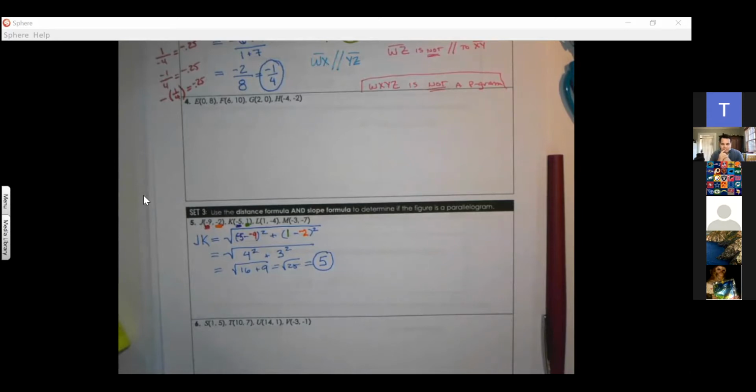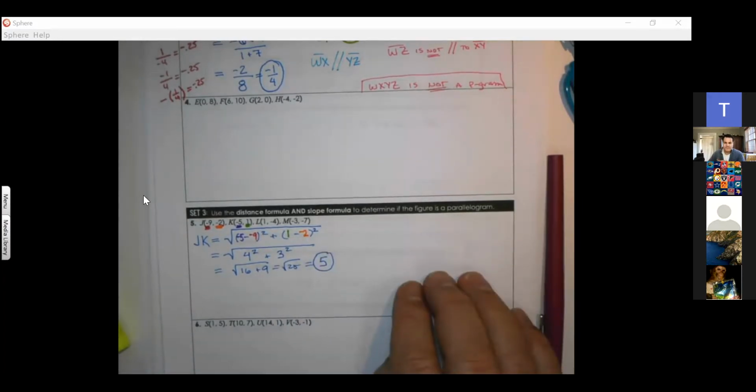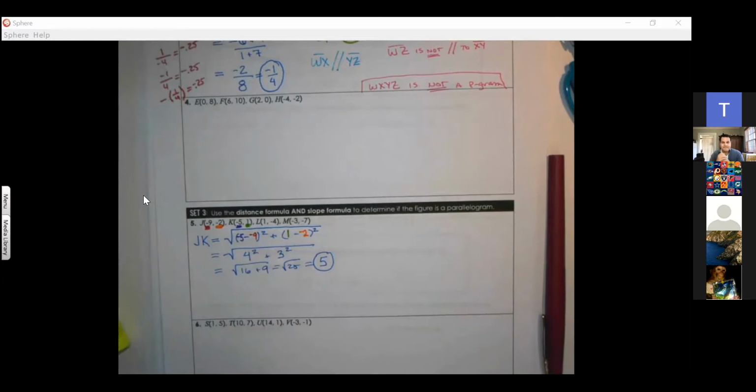Wait, when you were picking out those numbers and placing them in, did you choose them in a certain order? When you and Ian were talking about that, I'm just confused if you use the slope formula again on this one. We're going to do that next. So did you grab just the negative 5 and the negative 9 because they're both negatives, or because you were using it from the formula? Because I'm using it from the formula. Okay, I just wanted to confirm that.